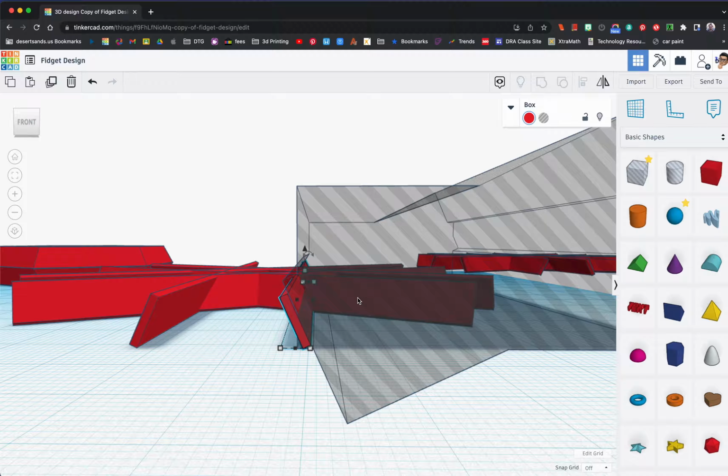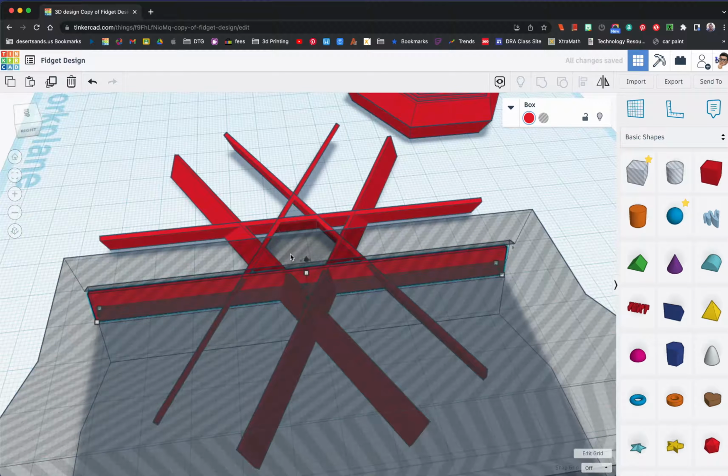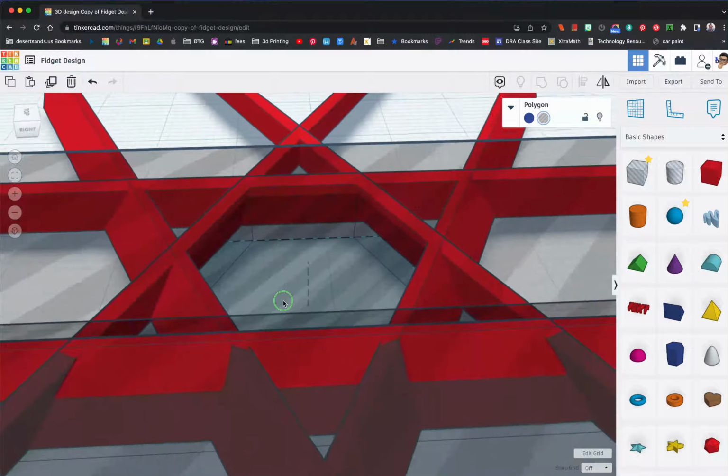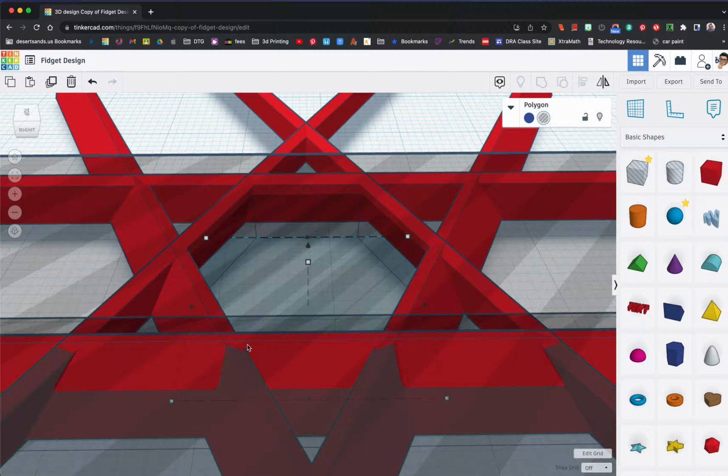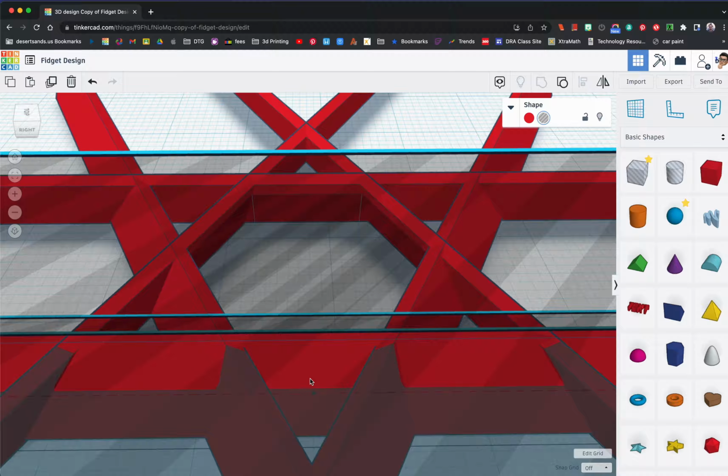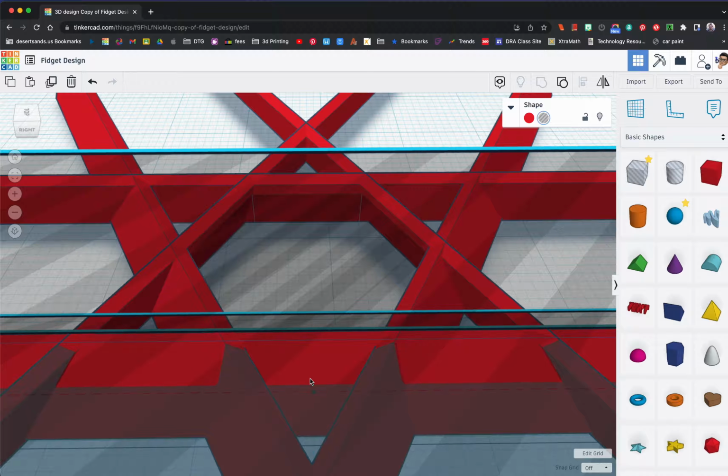Is my arrow even moving it? Oh wait, it is, but it's going the wrong way. I love that part. Very, very important here. Let me focus over there. That's what I want. I want this part right here to be shaded. So let me move it forward. Oh, there it is.